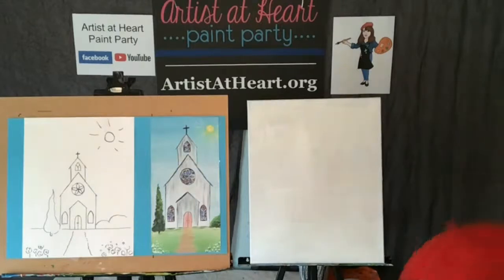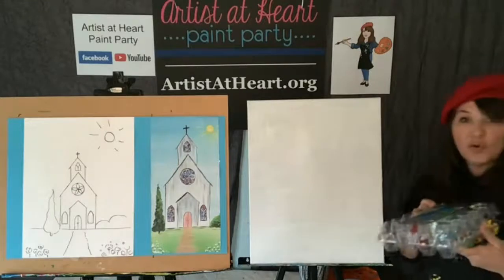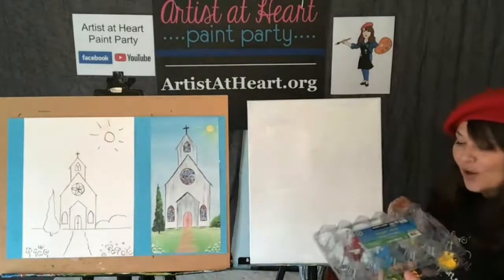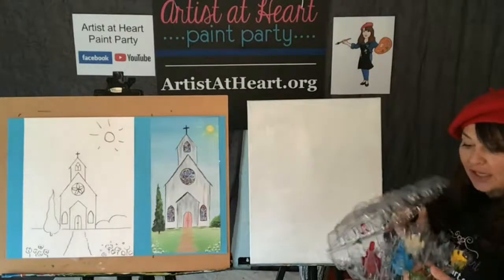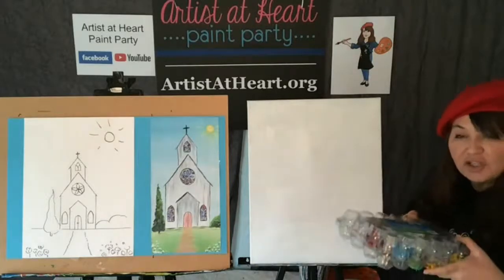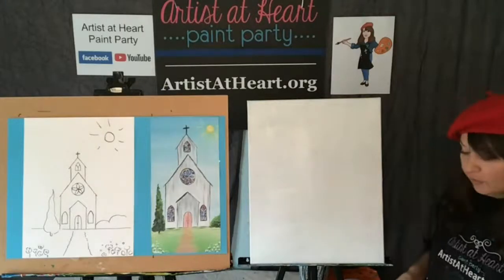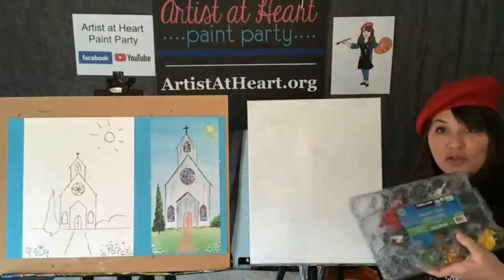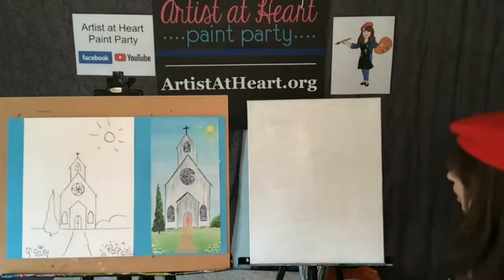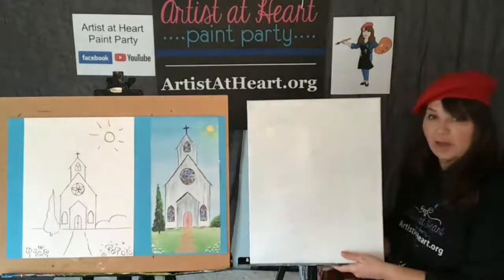And I think you guys have seen me talk about this before, but another thing I do is I use egg cartons, okay? And the great thing about egg cartons, and yours does not have to be this big, this is just a Costco egg carton. But if you have an egg carton with a lid, you can use that as a palette also, and then close the lid, and that should stay good for at least a few days. So it doesn't dry out. So again, you can cover your plate with aluminum foil, or you can use an egg carton or a palette, right? But I hate wasting paint. So, all right. So I now am going to go to my good copy on my canvas.